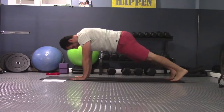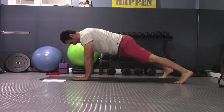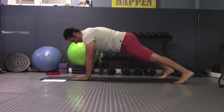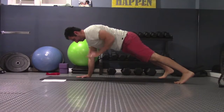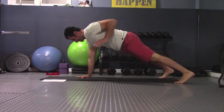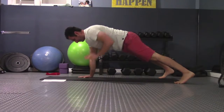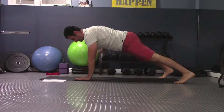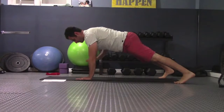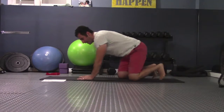Now we go into Renegade Row. You've mastered the plank. Now we want to add some anti-rotation. So I'd really drive with my hand. And the key thing here is back is neutral. I should be able to put like a cup of water in the middle of my low back and not spill that water. In addition, the hand that's driving into the ground, very active with my hands. It's going to allow me to get my shoulder locked. So I'm always pushing myself away from the ground.